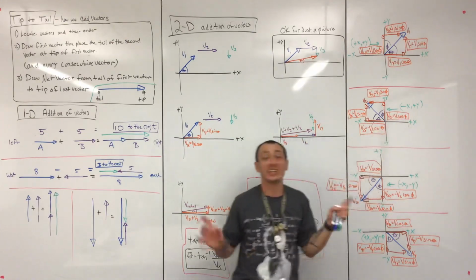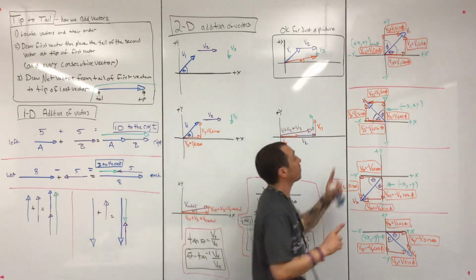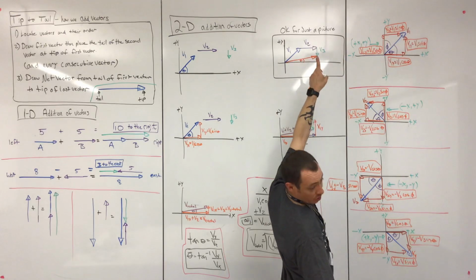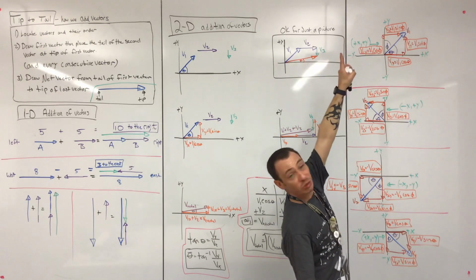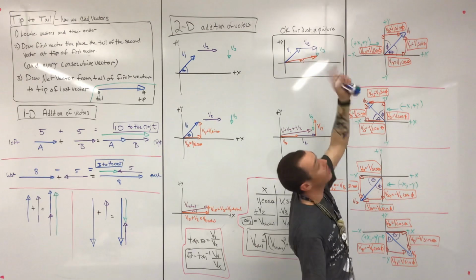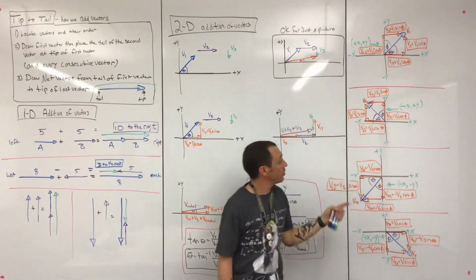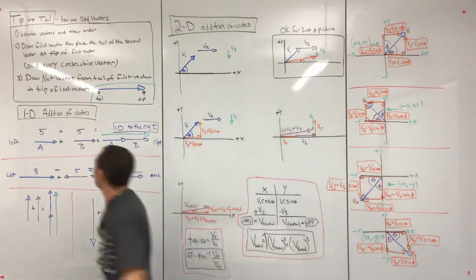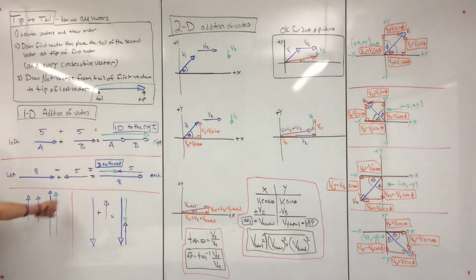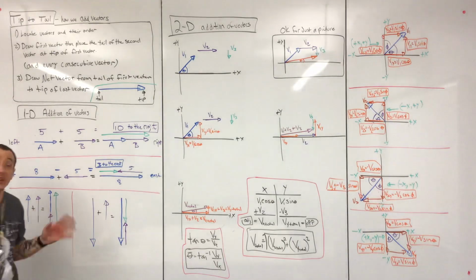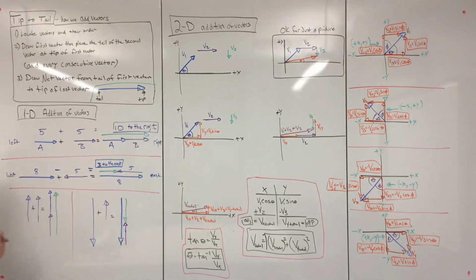The sign is just the direction it's pointing. So if I have a vector pointing up and I have another vector pointing down, even if I have no direction given, I better give one of them a negative sign and the other one a positive. It's very, very important we understand that. We'll talk about this over here. Okay, so let's just do a few more again. These are all in the x direction, these are all in the y, these are just one dimension. When you do two dimensions, it gets a little bit more complicated.